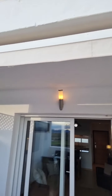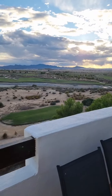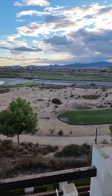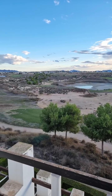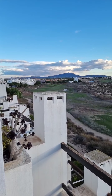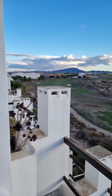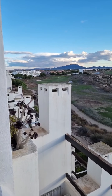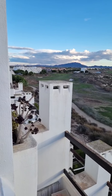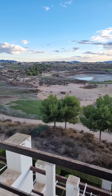We have shown nearly everything. So I think this is it for today. We have seen a 2-bed, 1-bathroom apartment here on Condado de Alhama Golf Resort. Reference 3605, asking price 85,000 euros. You will find the property live on our webpage, qualityhomescostacalida.com, as of tomorrow. We did already our homework, but we had a little bit of a glitch today on our webpage, so it will appear tomorrow morning first thing. In the meantime, just memorize the reference number 3605.